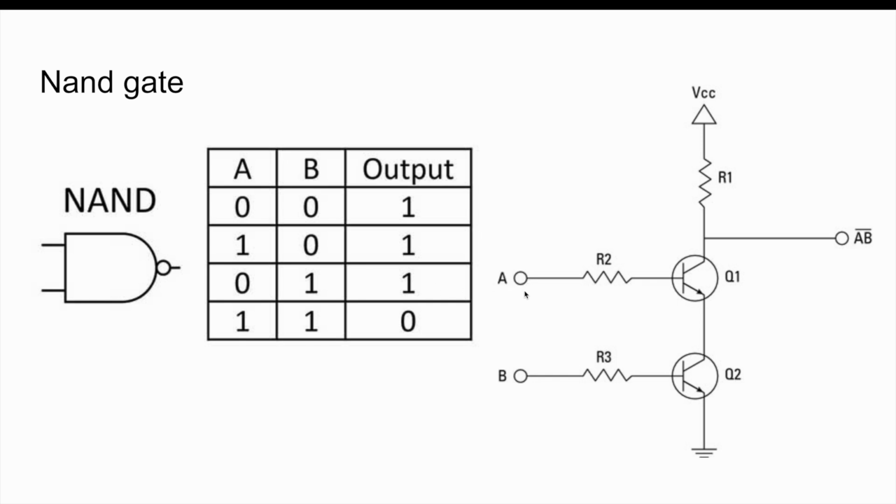Over on the schematic, you have both your inputs, resistors, two transistors, and your ground. So if both of your transistors are on, it's going to send the power straight down to the ground, not to your output. If either of them are off, then it's going to send it up to your output. If this one's off, it goes up to the output. If this one's off, same thing, it goes up to the output. And if they're both off, it goes up to the output.